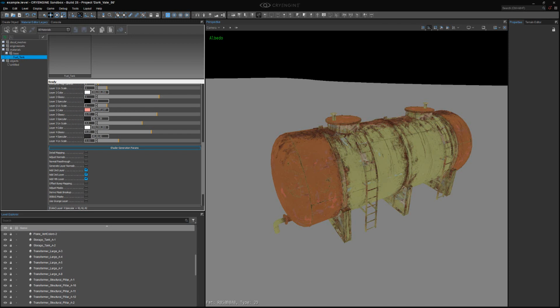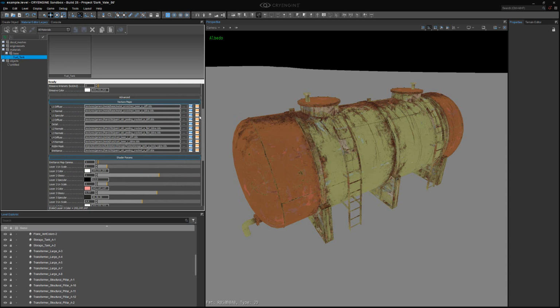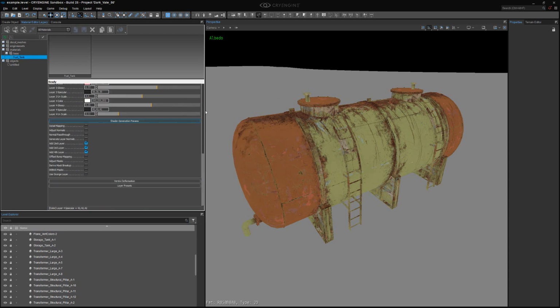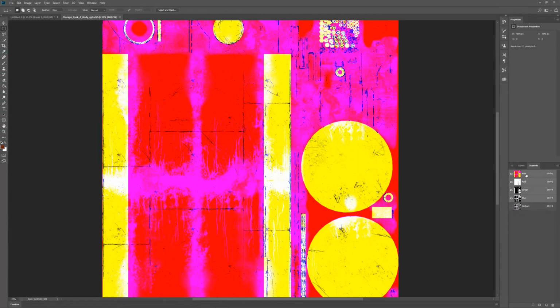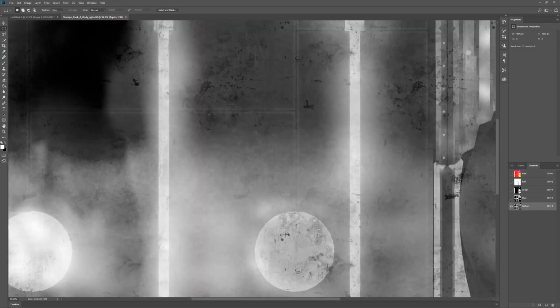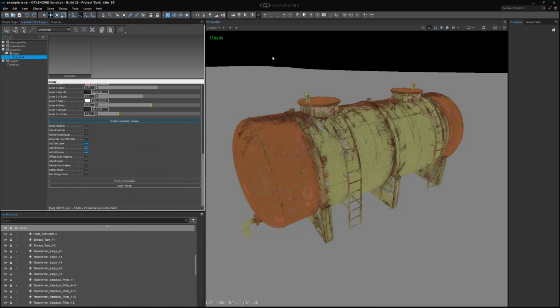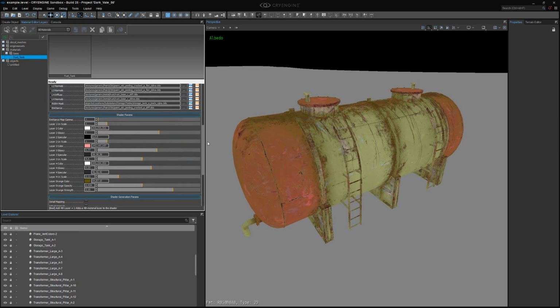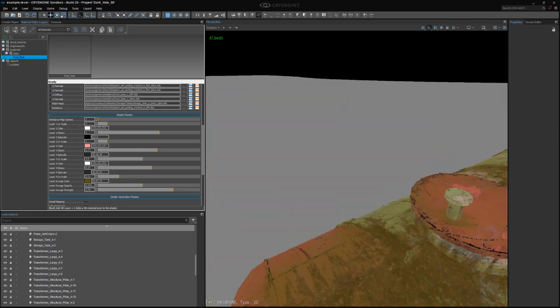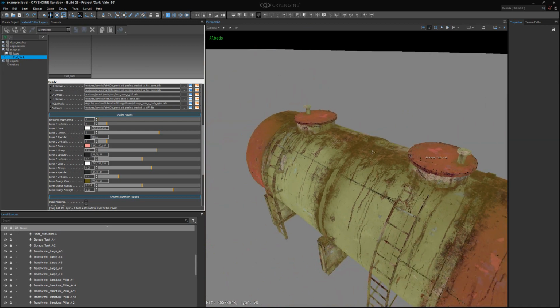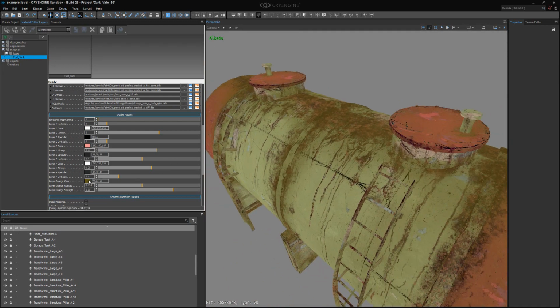It looks a little too uniform for me, so we're going to use a very cheap feature. And this is our basic grunge layer, which fits into the fourth part of our RGBA texture. So it's in the alpha. This is just a grungy sunburnt variation map. Now, the reason this is cheap is because it doesn't load any new textures. It simply takes data that already exists and does a very simple multiply just by a mask. So we're basically just taking this color here, this layer of grunge color.